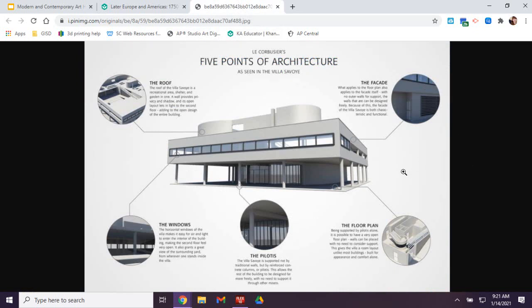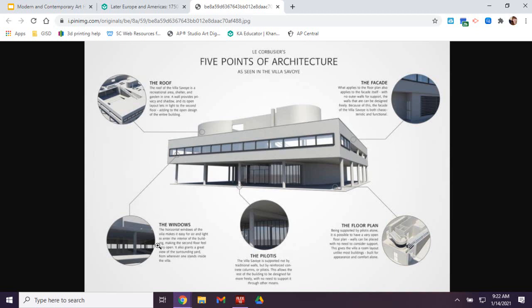We have the roof, so the roof terrace, which is meant to basically bring the outside in and integrate it with nature. And we see this a lot nowadays, where if you go into Austin, there's lots of buildings that have trees and plants on top of them. There was also the facade here. It's called a free facade, and the free facade is basically a part of the building that doesn't have any load-bearing weight. So it can be sculpted into any form that the architect wants.